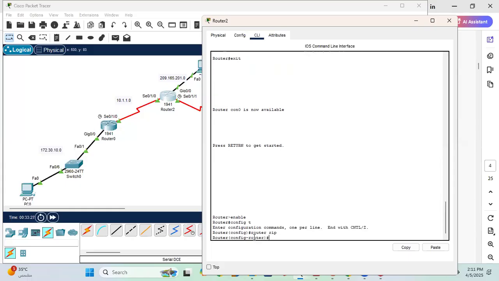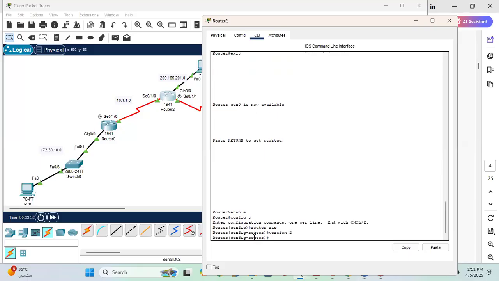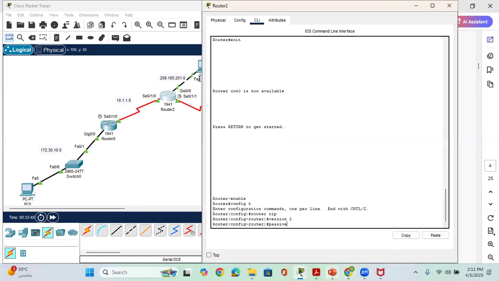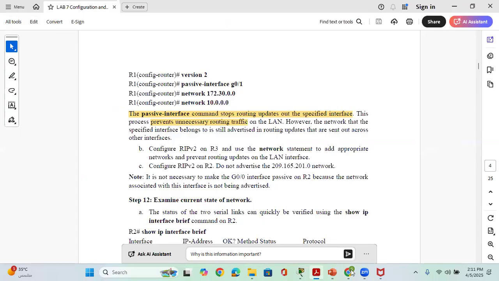And this is version 2. You can write version 2, since we are using the RIP protocol with version 2. Then after that, you have to write passive-interface and the interface number.